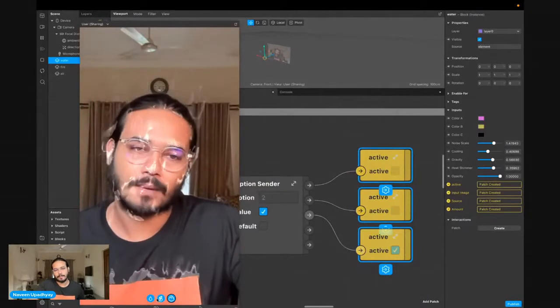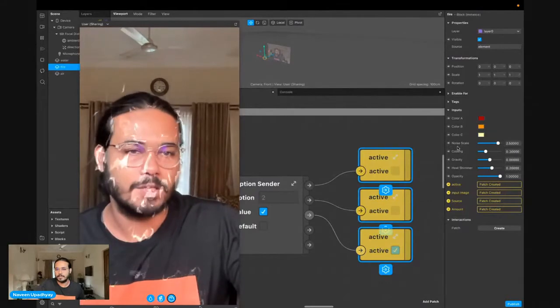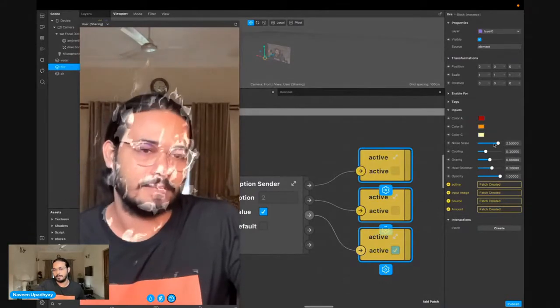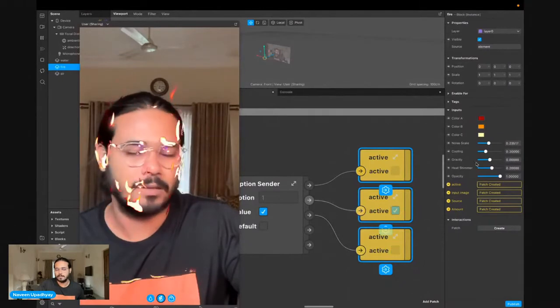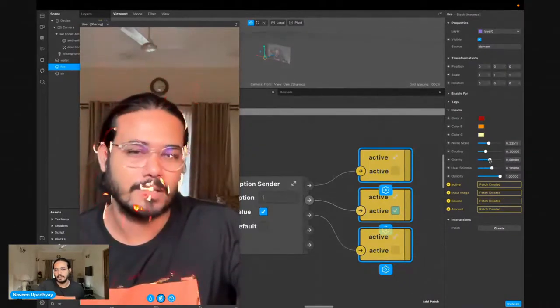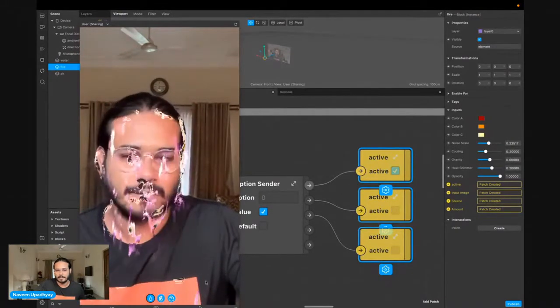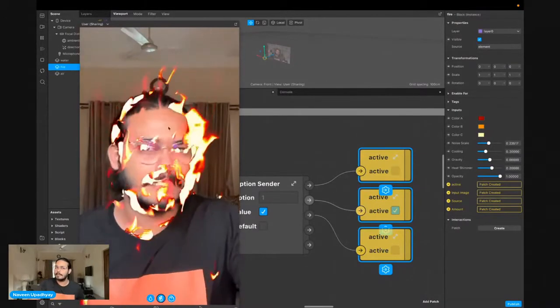And similarly, you have more options with fire. How much noise do you want to have is a similar function to what we were doing with the settings with water. Gravity: fire usually goes up, as does smoke, but water comes down. So that's fine to keep those settings like that, and you can just select any of them.